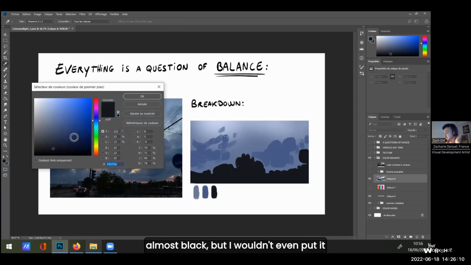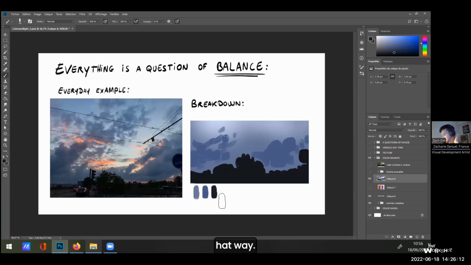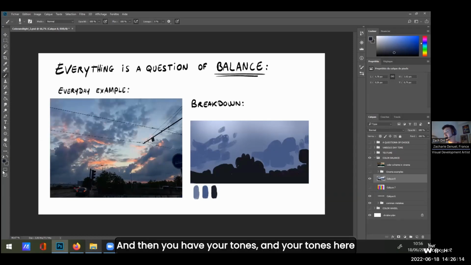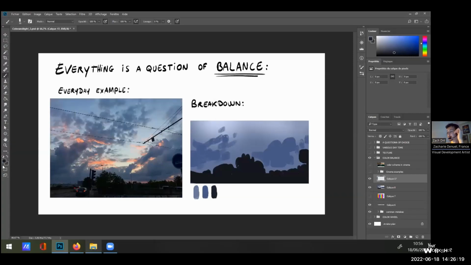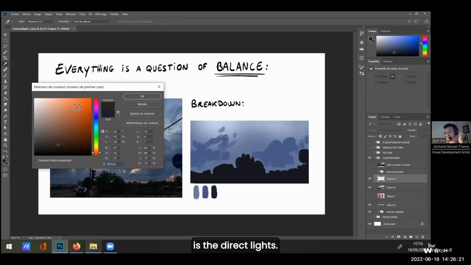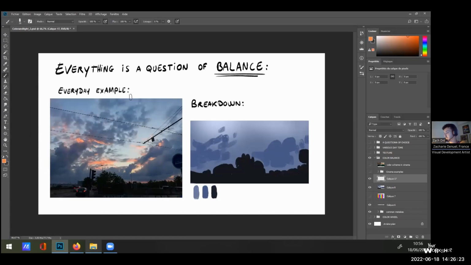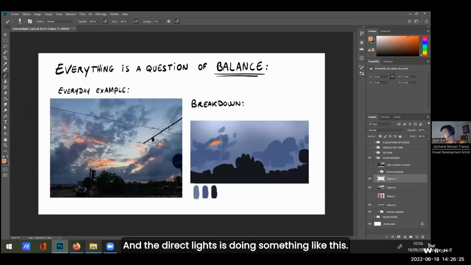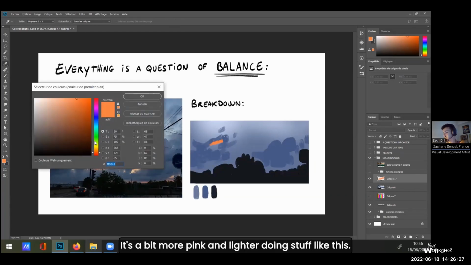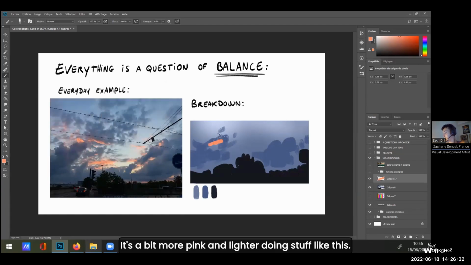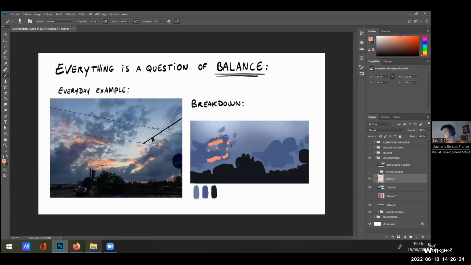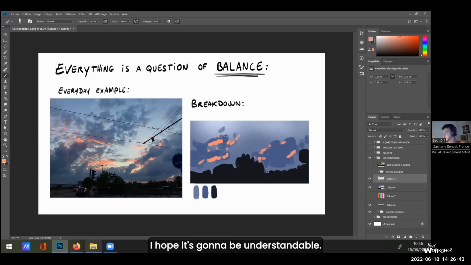And then you have your tones, and your tones here are the direct lights. The direct lights are a bit more pink and lighter, doing stuff like this. So it won't be the exact study, but it's the same. I hope it's going to be understandable.